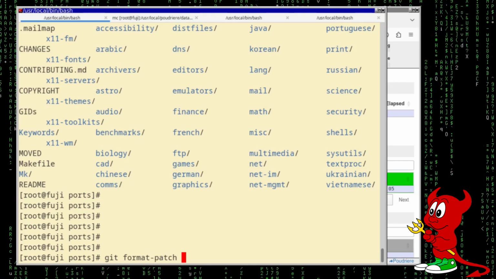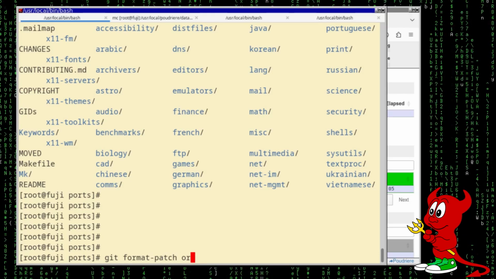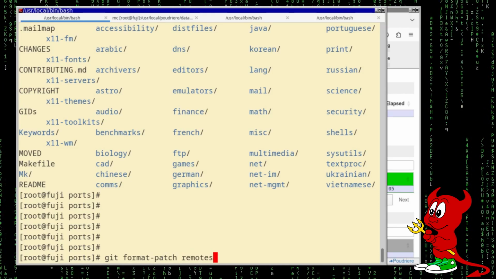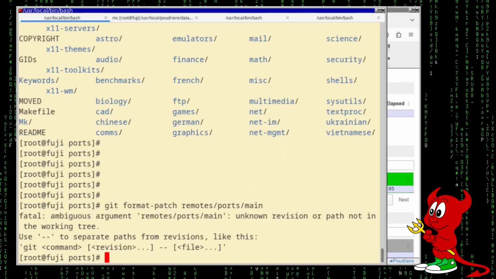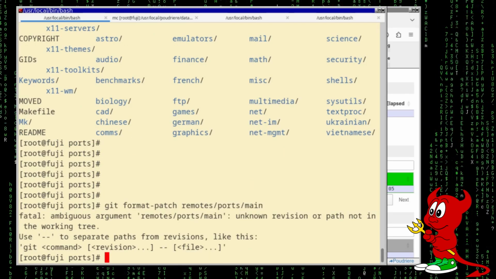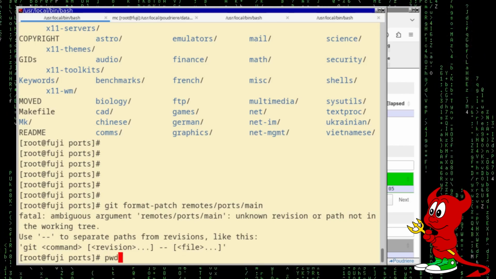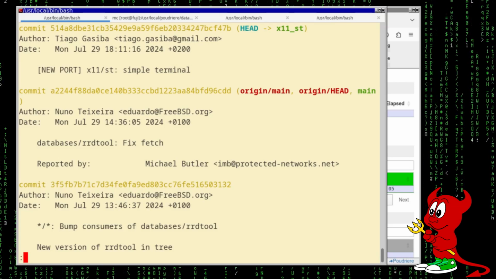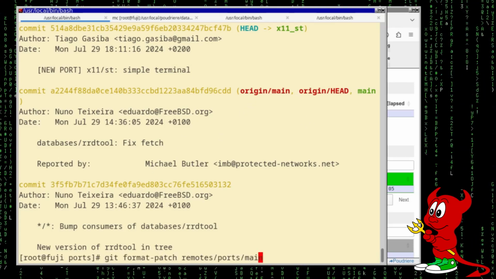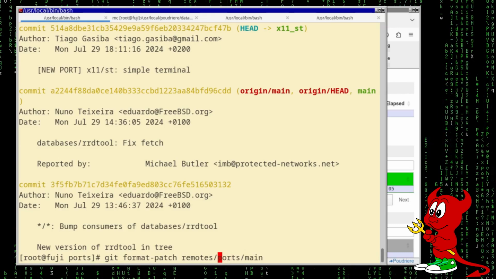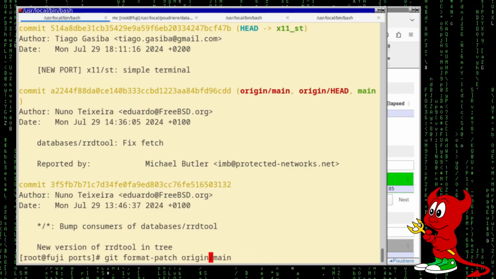So in this case, it's origin or it's remote ports main. No. Okay. Git log again. This should be origin/main. So let's do this against origin/main.